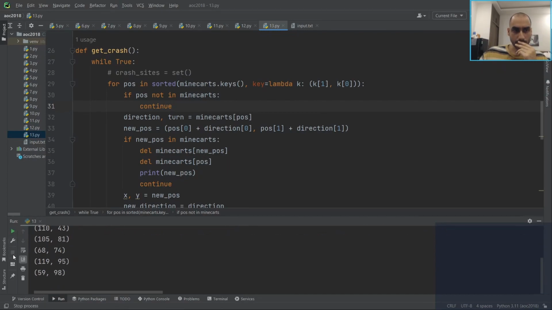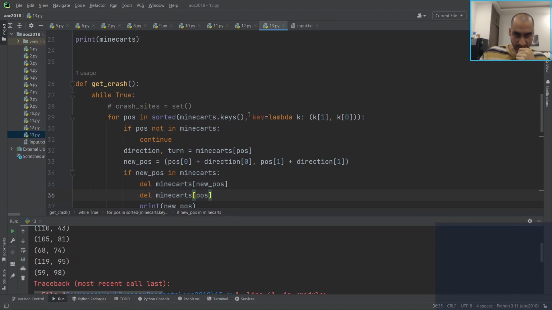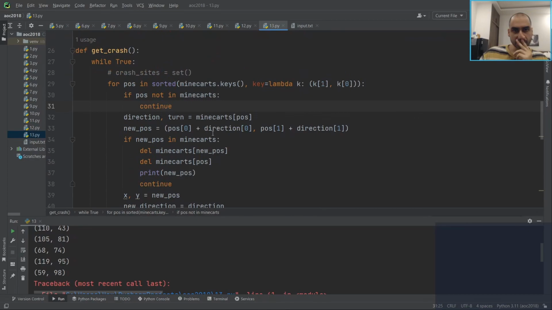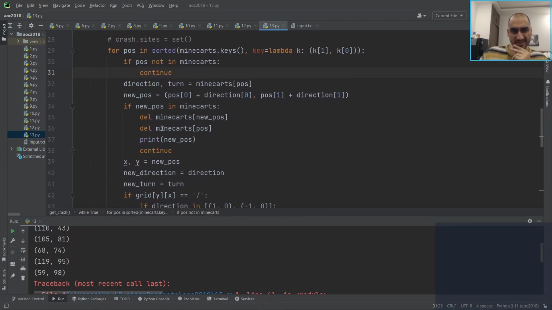Okay. Now what? So that's just going to keep going. Is that safe? Yeah, because this is not holding a reference to the table. It's just pulling out the keys as a new instance. So if we've deleted a minecart but it's still in this list, then it won't be in minecarts anymore, so we can just skip it.